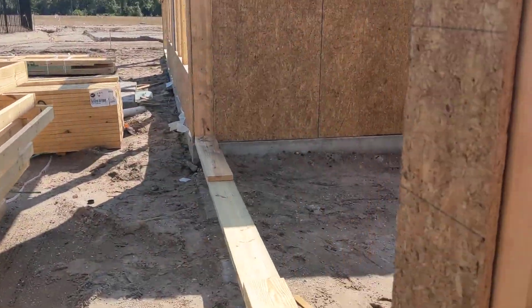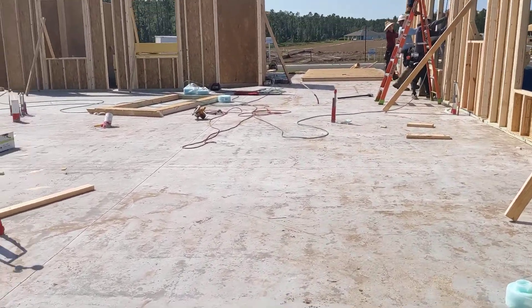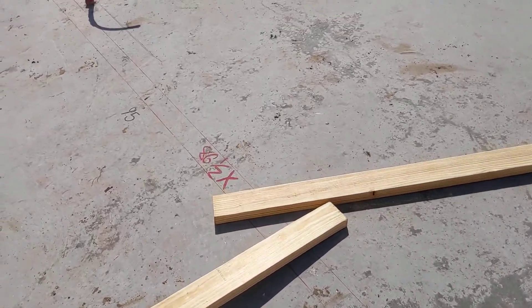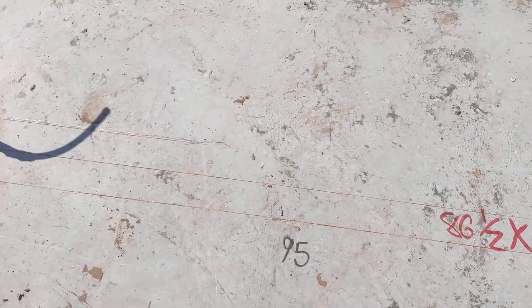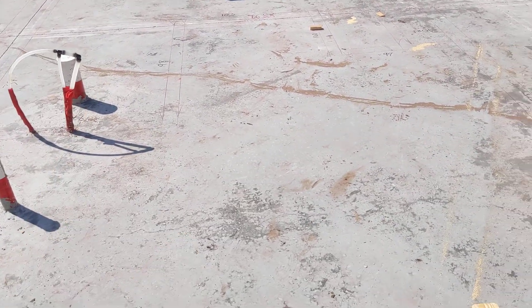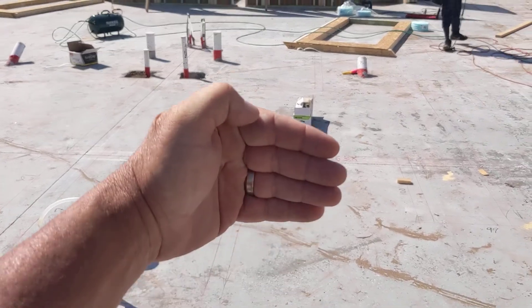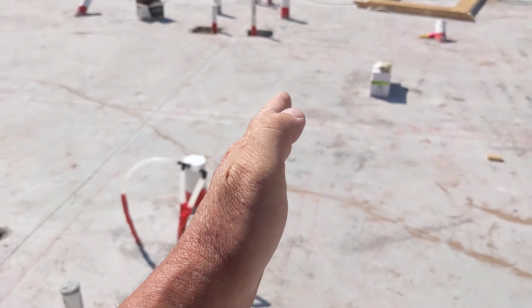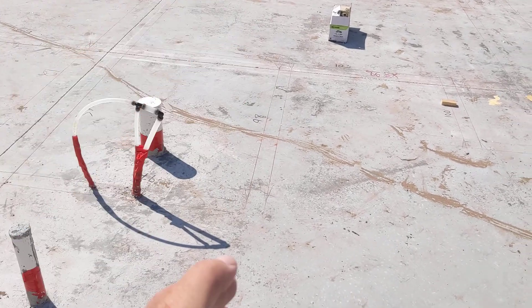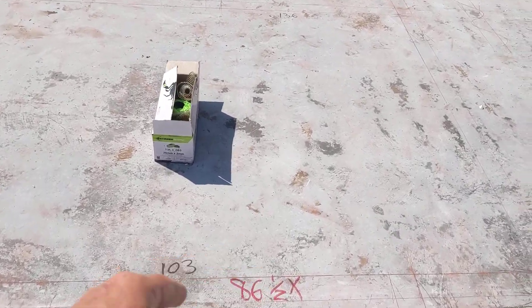I literally just started 15 minutes ago. It looks like it started on the right side and I already made this mark — 86 and a half inches. There's going to be a pocket door here in the master shower, and another pocket door over there. It's not on the blueprints, but the rough stud has to be 86 and a half inches from the firewall so the pocket door will line up with the one in the other wall. The plumbing will be right in line, won't encroach on the vanity top, and it makes a straightaway passageway. I measured in the other buildings and made sure of this — it's not on the prints, but it saves rework later.